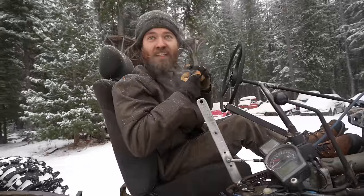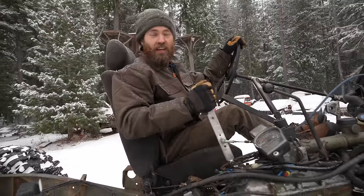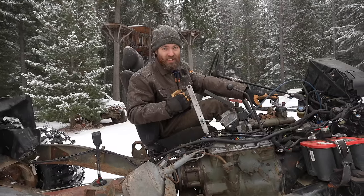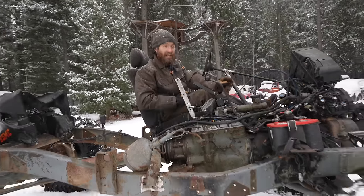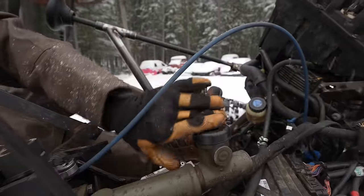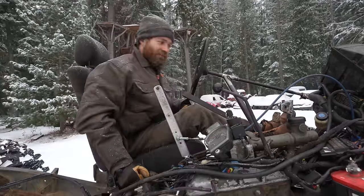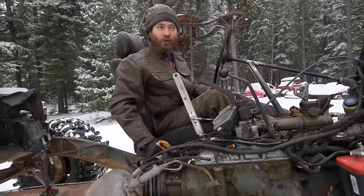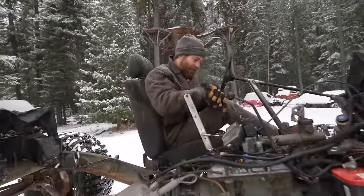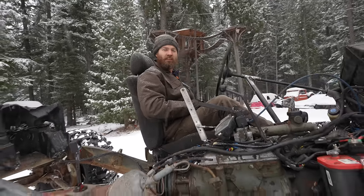It has plenty of power. It needs better suspension, but that was obvious. So that just there, cruising up this hill, that was second gear in the Unimog transmission and sixth in the motorcycle transmission. And it's still that slow. Right now I can only shift between first and second in here, which is good because those are the only two gears with reverse. I can't get enough leverage to shift over into the other gears. That's fine, this is fast enough for this test drive, but that gives you an idea of how slow it can go and how ridiculous the range of speed that it has is. It's good. I should engage the diff locks. See how that is. Let's see if it likes going up a hill.